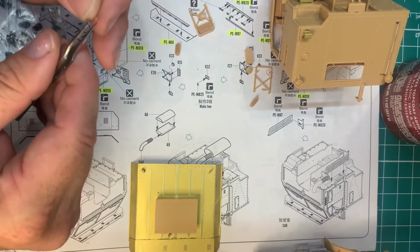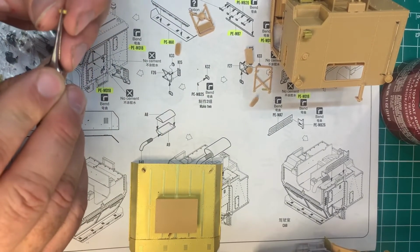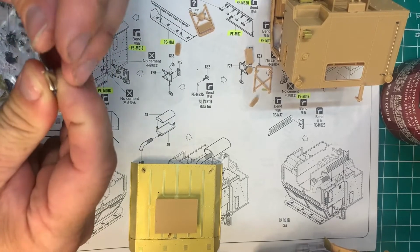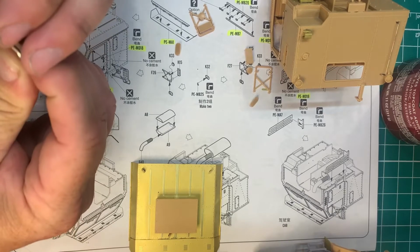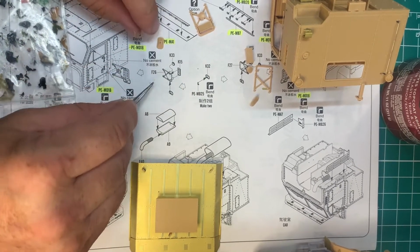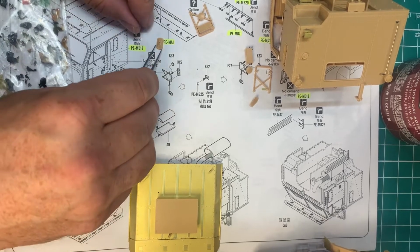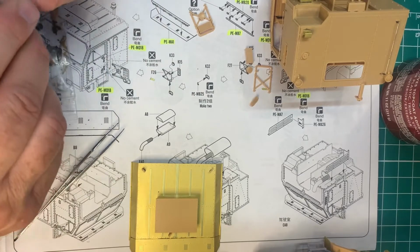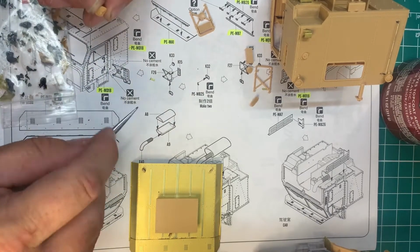While I'm doing that, I will bend this photo etch part as the bracket, and this is a simple little L shape, so I'm not too worried about it. This gets attached on the back of this light, excuse me, so that this can be attached.